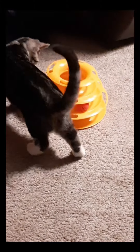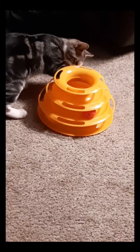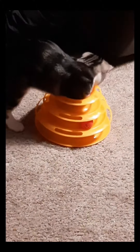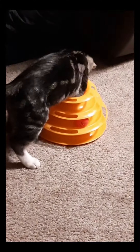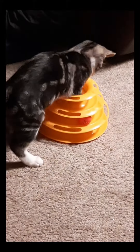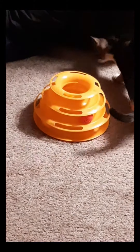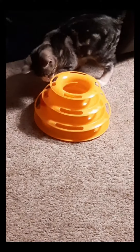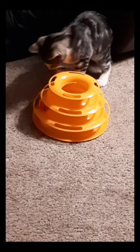Bob figured out the toy. We brought you, spoiled little bastard. That's not how you do anything. You like to stick both arms in there — you're not going to get the ball that way, man. You gotta find it. It's on the other side. Wait, is it in there? No.